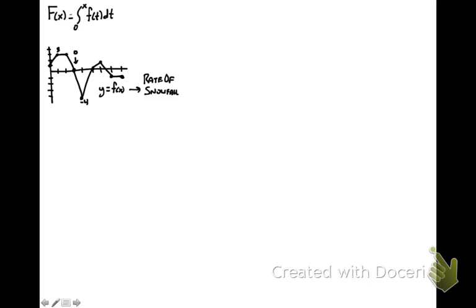So if we want to consider what's happening, the way that snow is accumulating as time passes, let's fill out this chart. As x changes, we'll consider what's happening to big F of x, how much snow is accumulating. So take a moment and fill that out, pause the video, and then unpause it to see what.